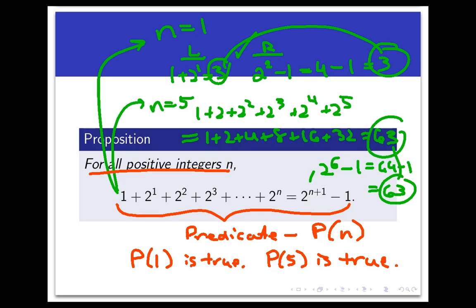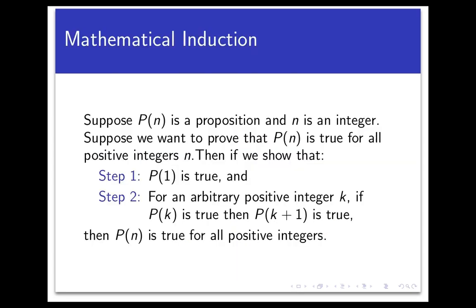So we're now going to present a completely new line of proof argumentation for just such situations. These are situations where we have a predicate to prove, and we want to prove that this predicate is true for all positive integers. The proof technique is called mathematical induction. The proof technique proceeds in two steps. So to begin with, suppose that we want to prove that the predicate P(n) is true for all positive integers n. Then to prove it, we're going to do two things.